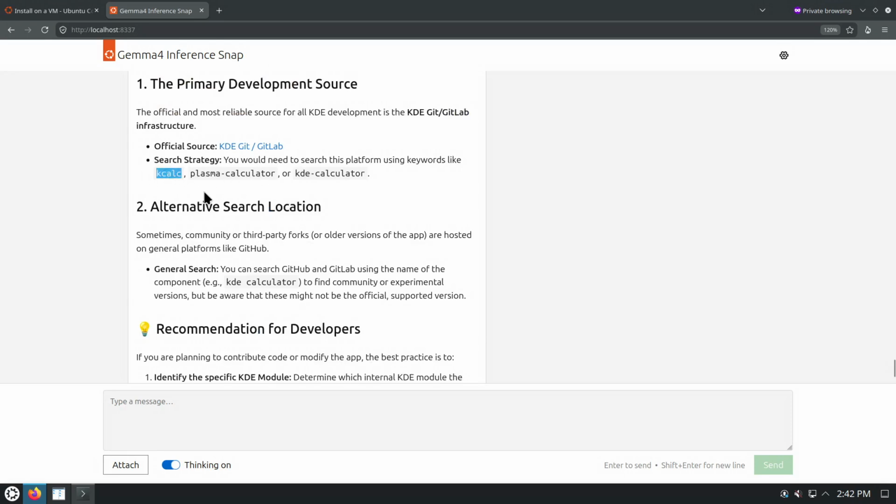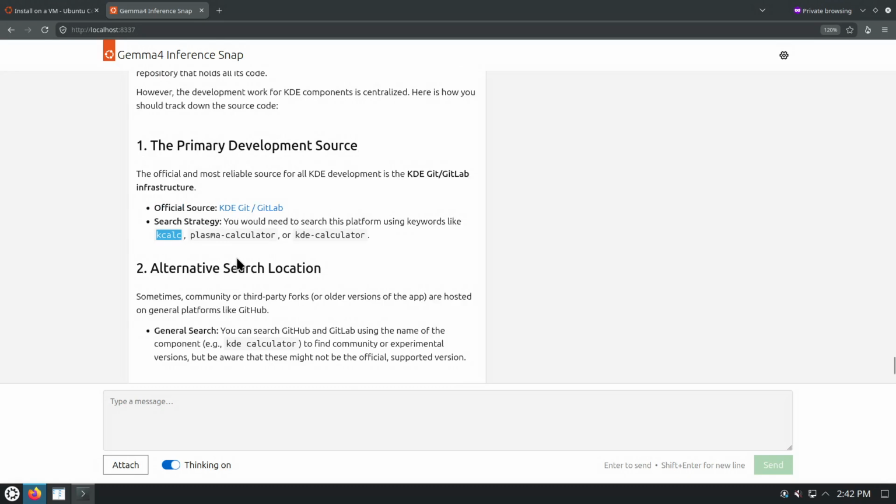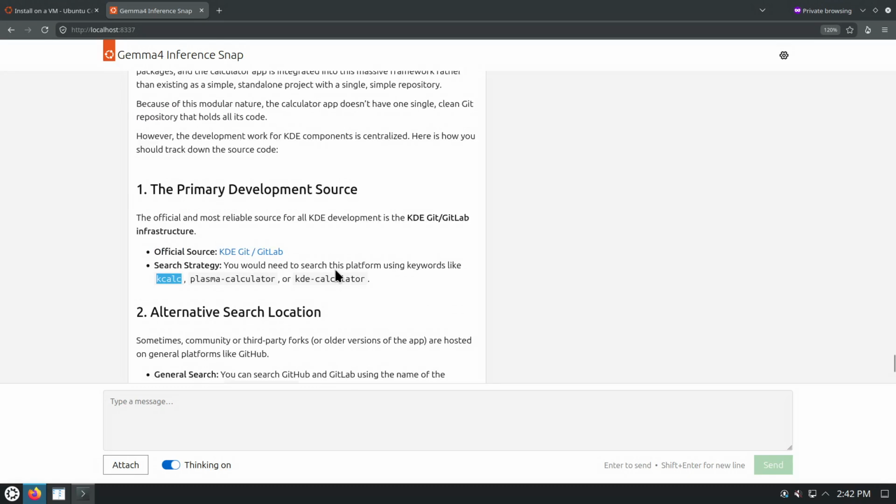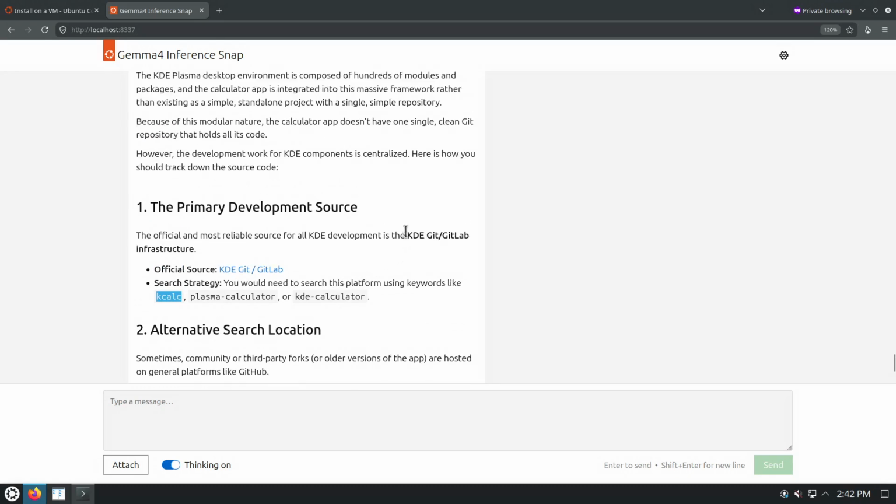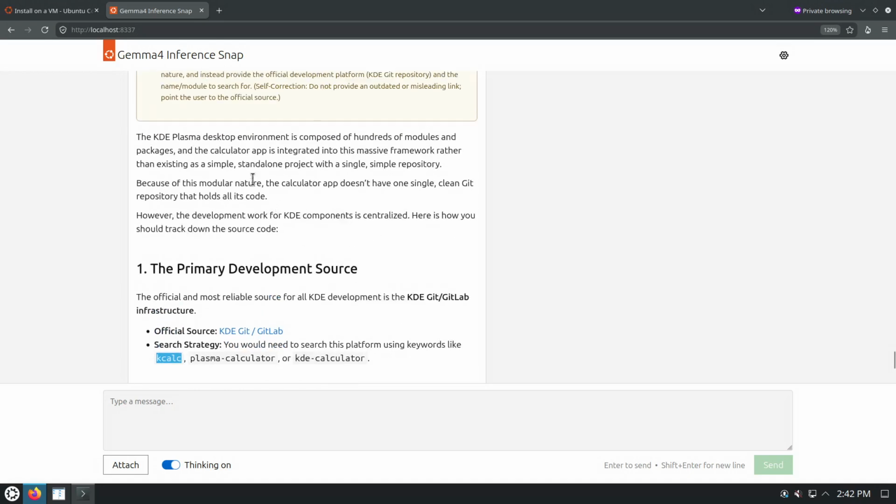It doesn't really know the name of the Git repository, so it thinks it might be kcalc, but then it might be something else. It says something like there's hundreds of modules and packages, which is correct. And the calculator app might not be a single standalone Git repository, which it is, so it's standalone.